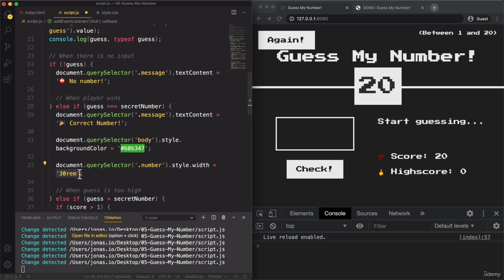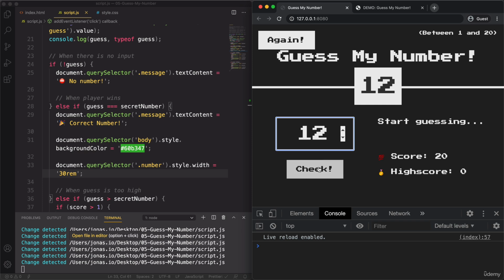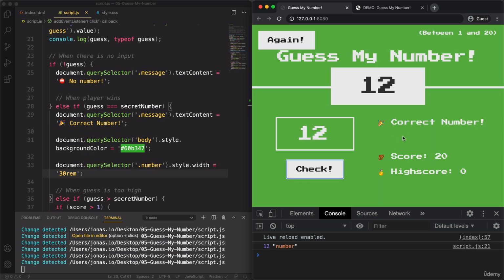That would not work. We have to specify a string, which in this case contains the number plus the unit. So the same would be for percentages or pixels or whatever unit we use in CSS. Okay, give it a save now. And now let's actually try the correct number right away. So 12. And yes, it worked.